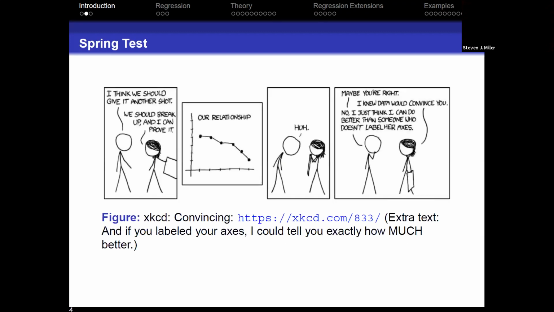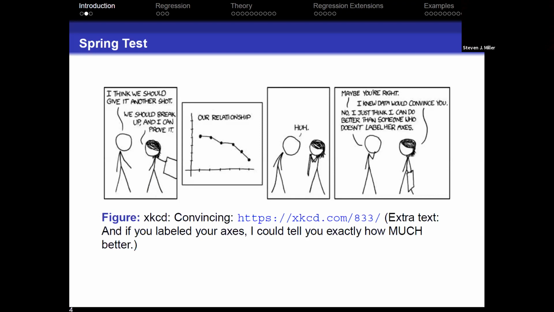So this is one of my favorite comic strips from a great site, XKCD. So you have two people talking. I think we should give it another shot. We should break up, and I can prove it. You see a plot of their relationship. And the first person goes, huh, maybe you're right. And the second person says, I knew data would convince you.